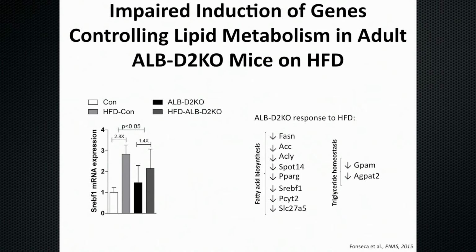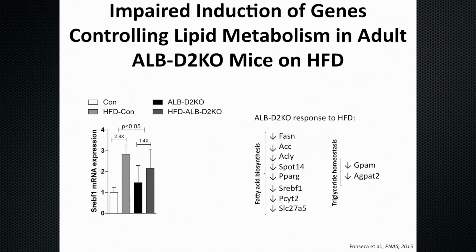So those studies that we just discussed about the transcriptome and the methylome of the adult albumin D2 knockout livers were taken from studies of those animals on a chow diet. So now we wanted to look and see if there was anything different in those on a high-fat diet. So again, we chose candidate genes that are T3 sensitive or involved in lipid homeostasis, lipid metabolism, and we wanted to look at how those changed when the animals were placed on a high-fat diet.